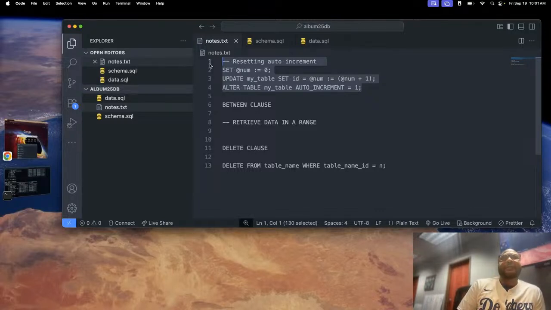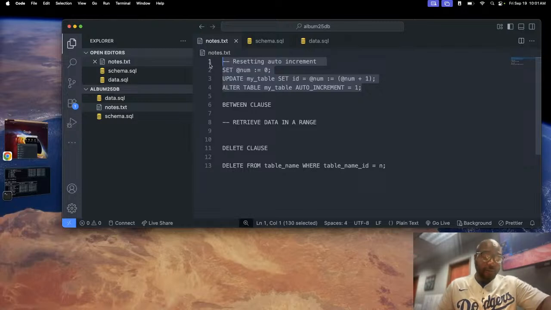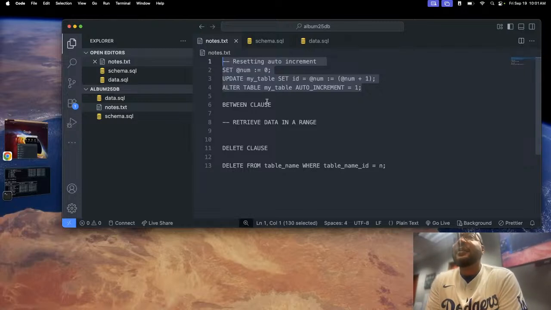This is kind of like how you could do variables, if you will, in MySQL. We set num to 0, update whatever the table is, set the ID to num, and then num plus 1, and then alter table. You alter table and then whatever the table name is, and set auto increment back to 1. And that's how that's done.